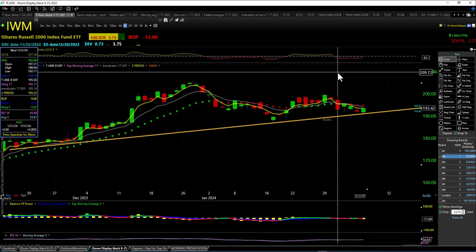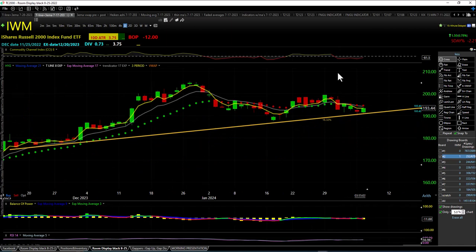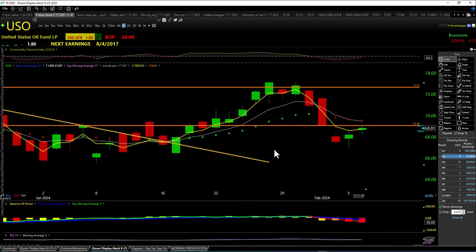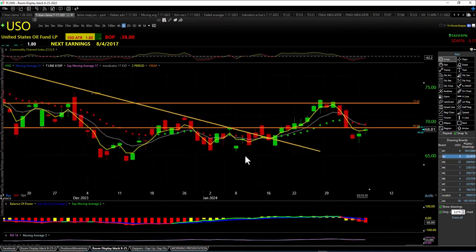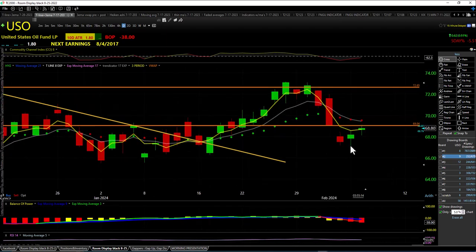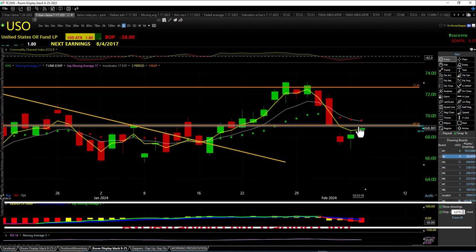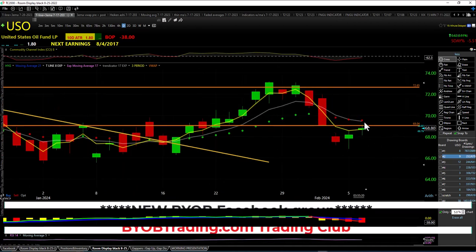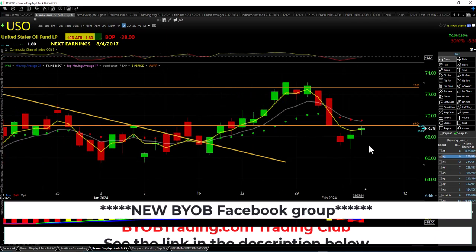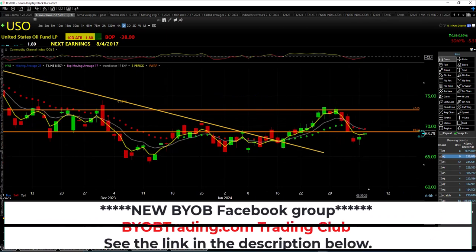So there's IWM. We did QQQ. Let's take a look at USO. USO trying to hang on to that downtrend. We had a double bottom here, got a triple bottom here, and USO closing inside the trap with a higher low and a higher high on the daily candle. Still underneath the trend indicator here, so closing inside the bearish trap, still in an uptrend.